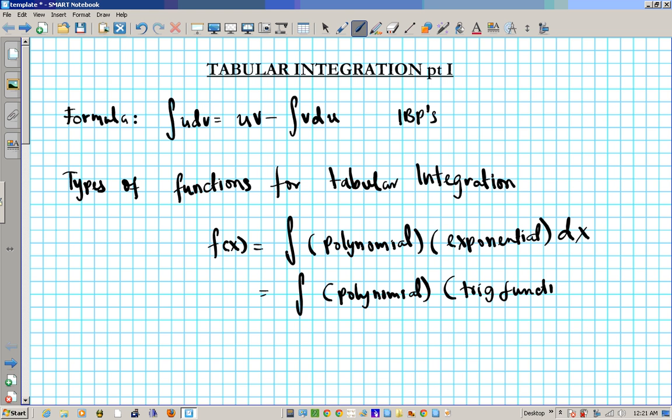Okay, so these are the ones that are easiest to use tabular integration for, because when you're looking for du, if you do du repeated a number of times, the polynomial function will eventually go to 0, and then it goes away. So whatever product you have after that, the trig function will get cancelled out since you keep multiplying by 0. So the goal is always to eliminate the polynomial function by constantly differentiating, and then you'll be left with the multiple antiderivative of the exponential or trig function.